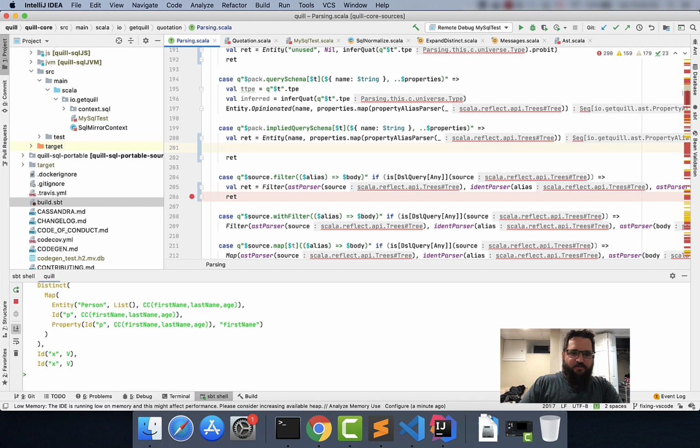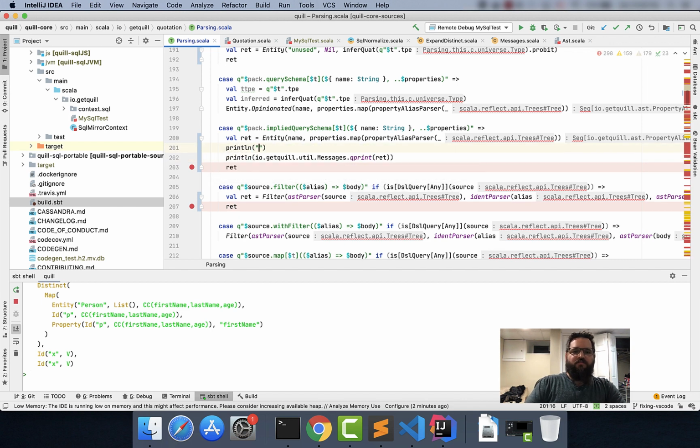I actually print it out to the console. io.getquill.util.messages.qprint, and then we can actually print this thing here. This will print it out in color. If you want to do not in color, it's .plaintext.render, or just that is going to be in color, just by default. So you can do something like that.